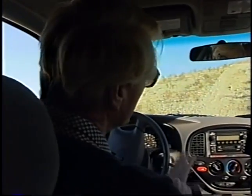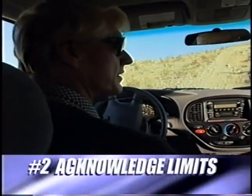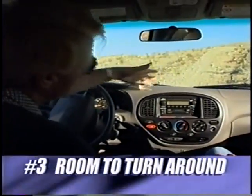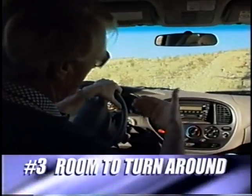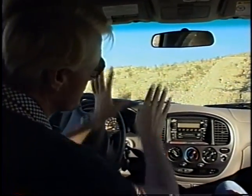People come out and they get in a hurry and they think we're going to be in a race. We're not going to race. We want to go up the hill efficiently, smoothly, within the limitations of ourselves and the vehicle, right? And make sure when we get to the top, there's a place to turn around. Before we got to this hill, it doesn't look like there's a cliff on the other side, which there could be. From down here, it's hard to see.